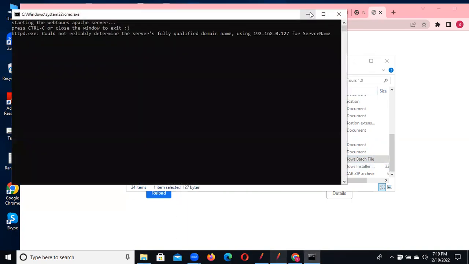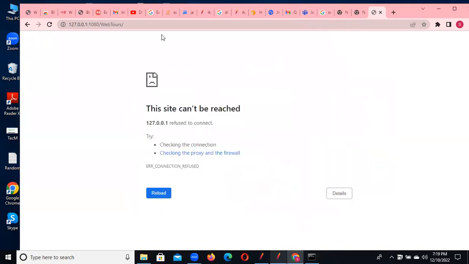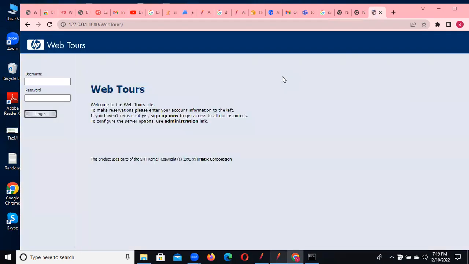See, for example, now you can observe here. So we are opening the web tours URL example only. I'm just showing for the application. So here, after login, we are entering the username and password, meaning you are entering through the keyboard.